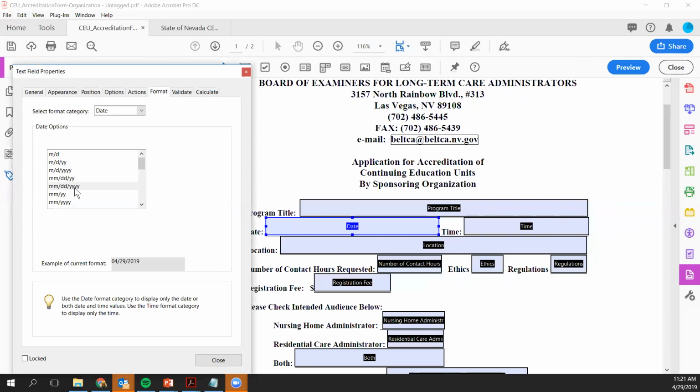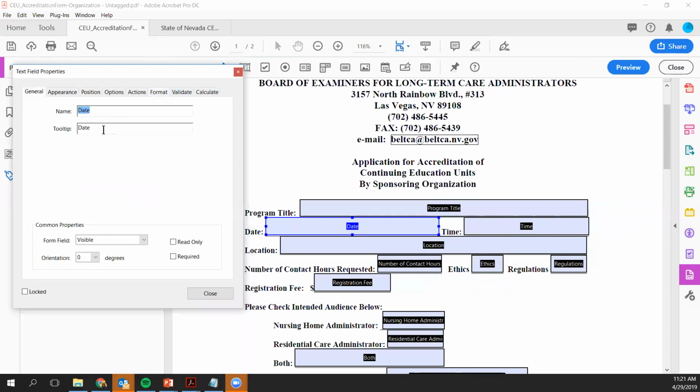Now, that's not necessary for accessibility purposes. That's just something that form authors often do. Where accessibility comes into that, though, is the tooltip. So if we've specified some kind of specific format in which information should be entered in the formatting options, we need to provide those instructions in the tooltip. So I'm going back to General, and here where it currently says date, I'm going to add that formatting information. Month, month, day, day, year, year, year, year.